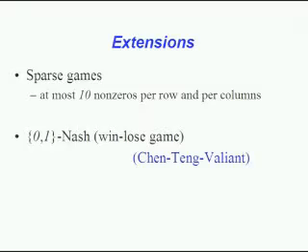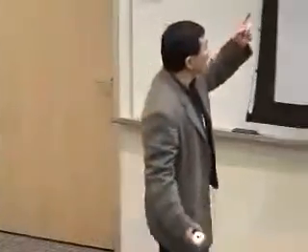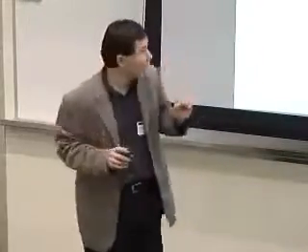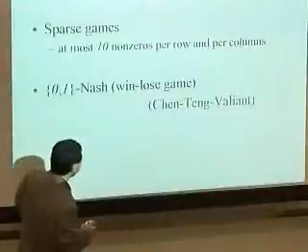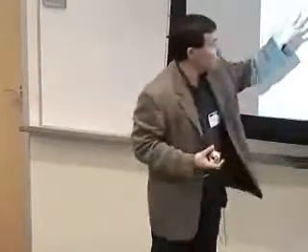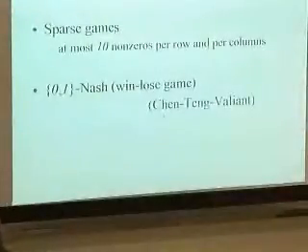So let me quickly wrap it up. There are a few extensions one can do. For example, we can show sparse games are also hard. If you have a game where most of the rows and columns are zeros, with only 10 non-zeros in every row and column, that is already hard to approximate. The other hardness result, joint work with Paul Valiant, is that if you have a win-loss game, like when you play baseball, if one day the Red Sox beat the Mariners or vice versa 17-1, it's still a 1-0 game. You just win or lose, right? In such a game, we are also able to show that finding an approximation is hard. So in some sense, you don't need much in the game. Suddenly it becomes difficult.